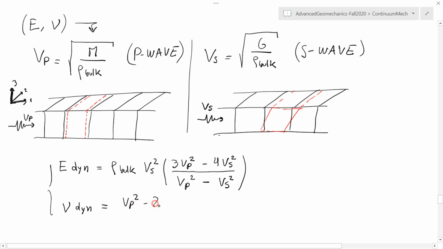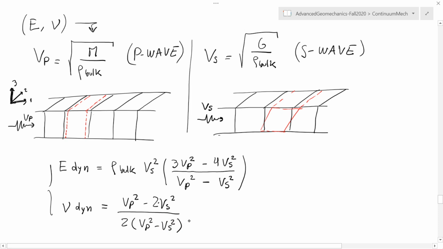All right, so I'm almost done with writing these equations. Let me check just the last one to see that I have the right value. Okay, so this is going to be equal to 2 times the difference of the squares of the velocities. All right.